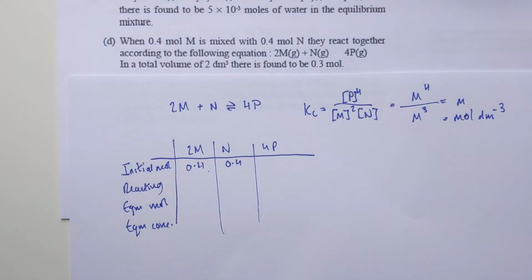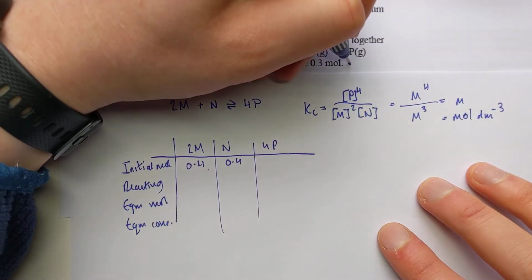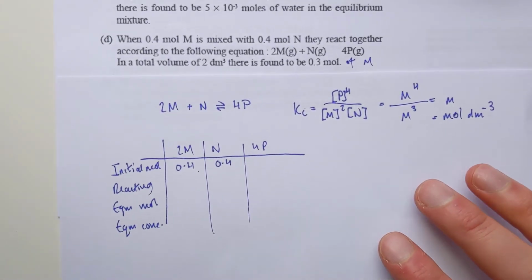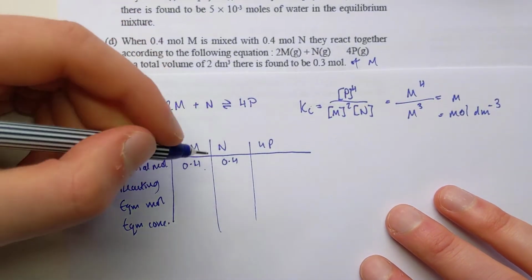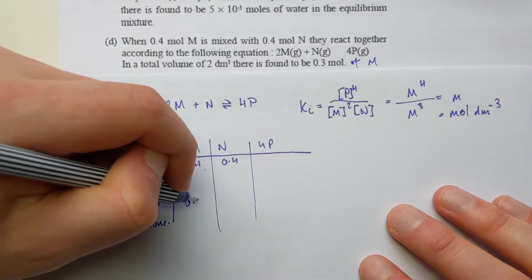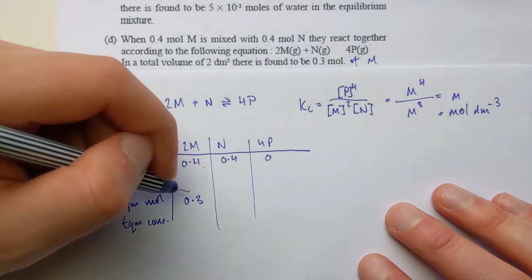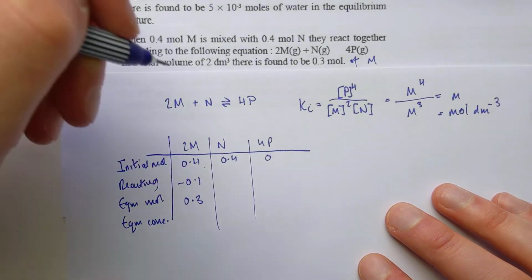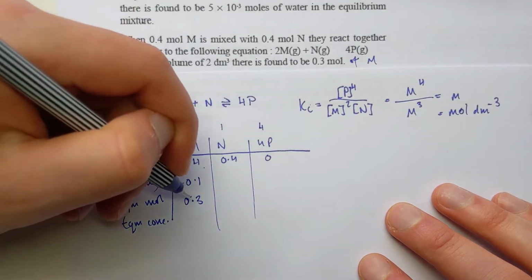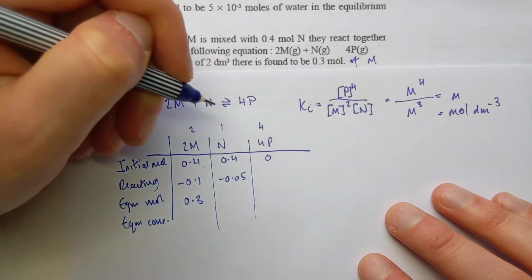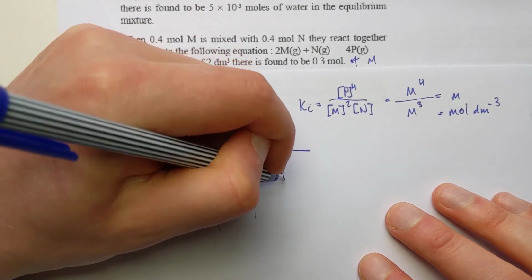What's not so helpful in this question is the fact they haven't actually told me what it's 0.3 moles of. Now, me doing this in the past, I'm pretty sure it's looking for 0.3 moles of M. Hopefully, you doing this in the present, I will have changed that by the time you've done it. But let's just say you're found to have 0.3 moles of M. So the equilibrium moles is 0.3, assuming of course that I didn't have any P to start with. If I'm now down to 0.3, I must have used 0.1 moles of M. Using my ratio 2 to 1 to 4, if I've used up 0.1 moles of M, I must have used up 0.05 moles of N, and I must have made double that, 0.2 moles of P.